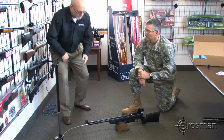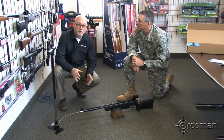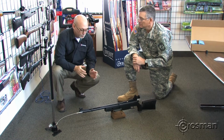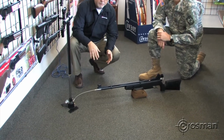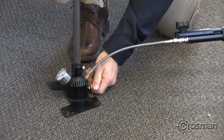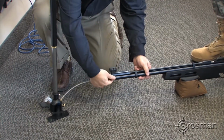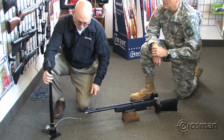Now, from the beginning, when the gun doesn't have any pressure in it at all, it'll probably take you 100 to 125 pumps from the high pressure hand pump to get you to 2,000 psi. Once you've reached that, you need to unscrew the purge valve that we closed when we started. You should hear the air escape out of that line. When you hear that air, you can now disconnect the gun from the high pressure pump.